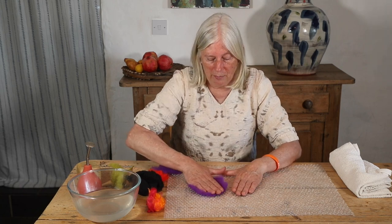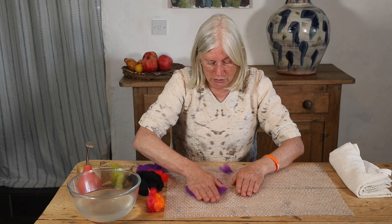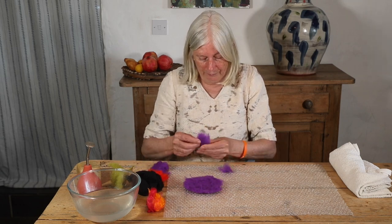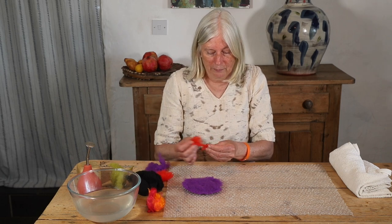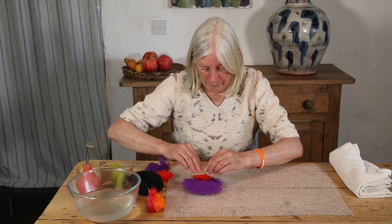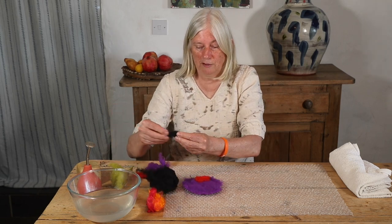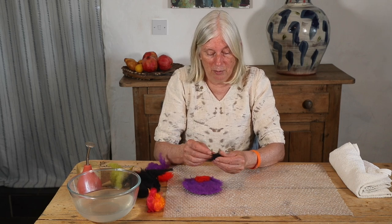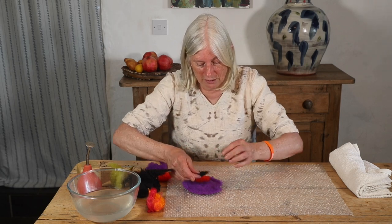With the short fibre wool I can put my hand down and give it a little rub. I'm working on bubble wrap with the bubbles facing up and I'm trying to get a fairly even layer of fibre — I can see through in places so I need a little bit more fibre there. Now I'm going to put a splash of another colour, often something that's a bit of a contrast. Not too much, not too thick. Then a small bit of black fibre in the centre. If you enjoy beading, the centre of felt flowers looks beautiful with beads or stitching, but personally I like just doing embellishments from felt.